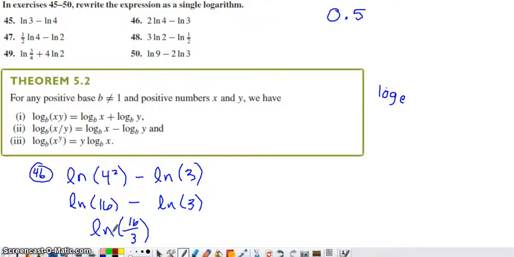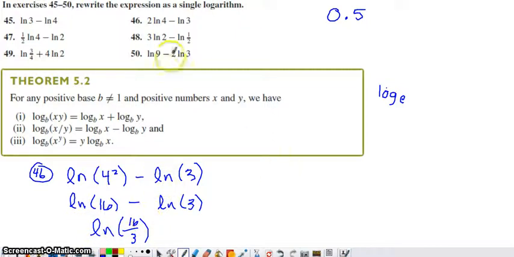You don't want to toss this into the calculator and round off the answer, as I said a few minutes ago. I think most of you in your heads are capable of saying, well, if I had 15 divided by 3, I'd get 5. I have 1/3 more than that, so this is 5 1/3. You don't want to write natural log of 5 1/3. You don't want to write natural log of 5.3 repeating. We like improper fractions. We're going to learn to give our answers in that type of exact form.